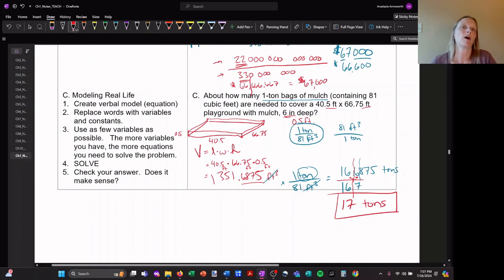So this real world problem does a good job of combining both those conversion factors that we learned about in the last section with rounding to a sensible number of significant figures given the context of the problem.